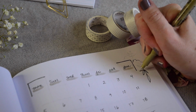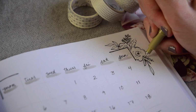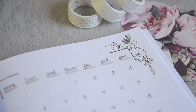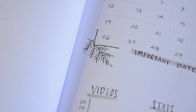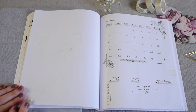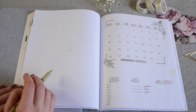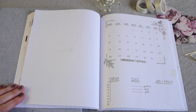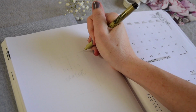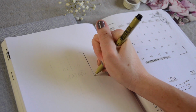Now, I think because I knew I was doing collage this month, I wanted to do really simple illustrations. And whenever I think simple, I always gravitate towards botanicals because I love illustrating leaves and flowers and vines and all of that stuff. So on the sides of the calendar there, I just did some botanical illustrations, just peeking out. And then on the front page here, where I always write the name of the month, I'm going to do a really simple illustration that includes some more flowers and leaves.